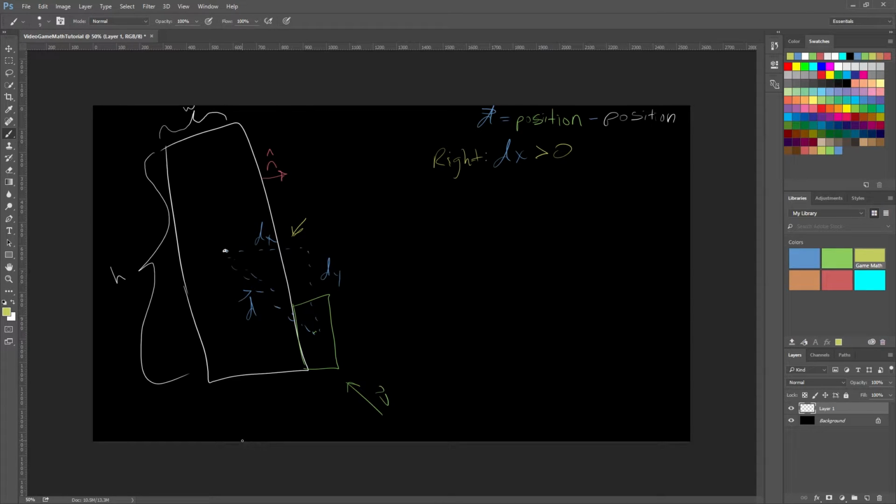In order to do that, we need to check to see if the absolute value of dy is less than or equal to the bigger object's height divided by 2. If it's less than or equal to that, that means it is a side collision.